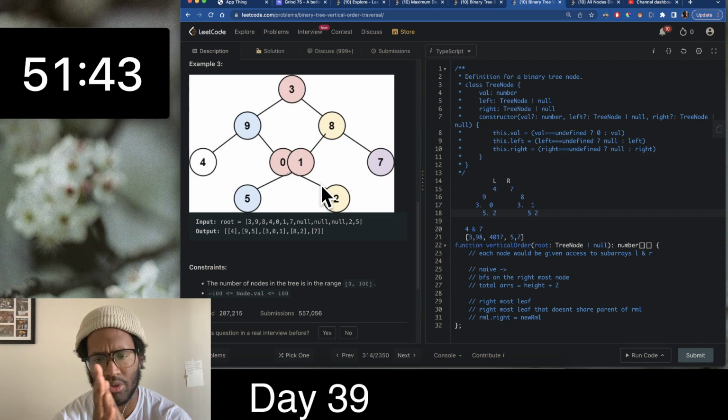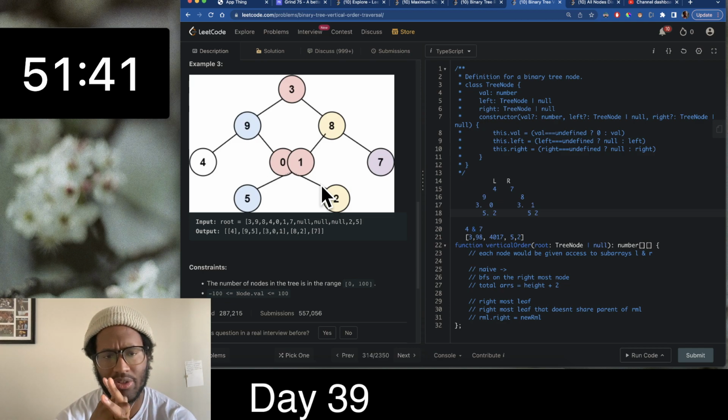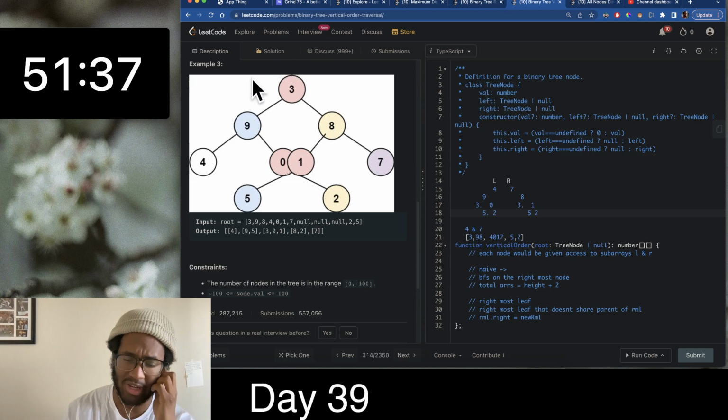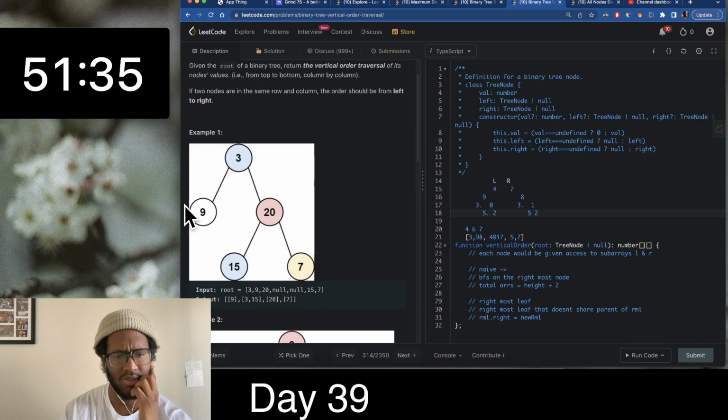Binary tree level order traversal, practical use. Let's just say we kept it regular binary tree order traversal. We have 3, 9, 20, 15, 7.